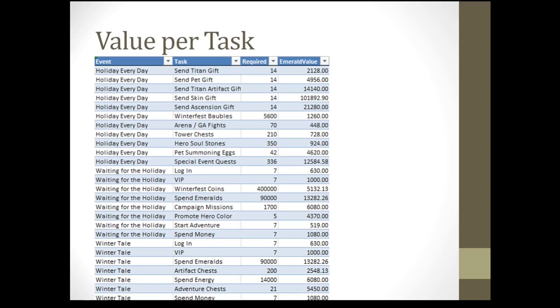And not much else to say there. I guess similarly, the pet summoning eggs, it's saying use 42 of them. Again, you can't use all 42 on 1 day. That is going to work out to using 3 each day. So if you've got a lot saved up, that might be 10 each day, but bottom line is don't go in and use all 50 on day 1 thinking you're going to clear out this event.